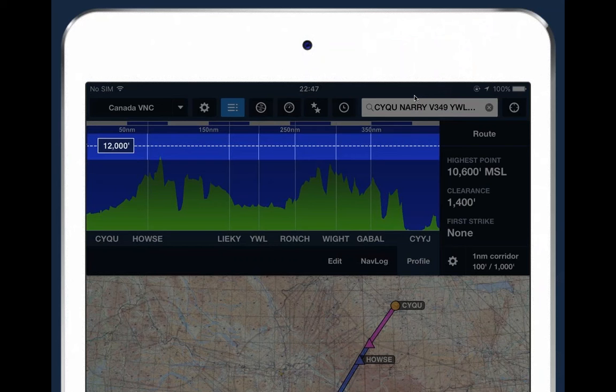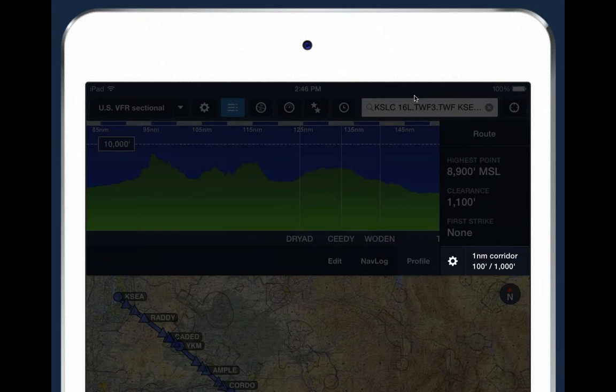The altitude is fully adjustable in the profile view, and you're able to see, okay, well, 8,000 clearly didn't work, so maybe 12 is going to work. So if you slide that up to 12, now you can see you have sufficient clearance en route, and you won't run into any issues.